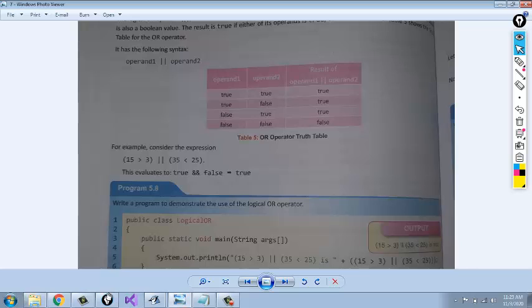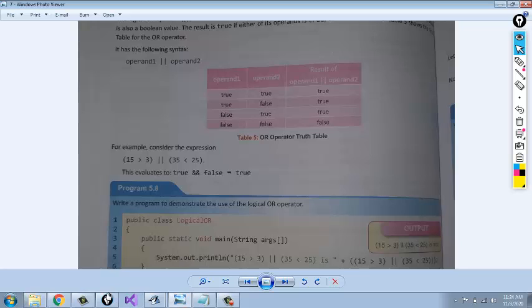For the logical OR operator, if any one operand evaluates to true, then the result will also be true. Here, see, both operands are true. That's why we got the result as true. See here, one operand evaluates to false actually. Then also the result is true. Here, operand 1 is false, but operand 2 is true. Then also we got the result as true. But what about the last condition? Both are false. When both are false, the result will be false, as with the logical AND operator.